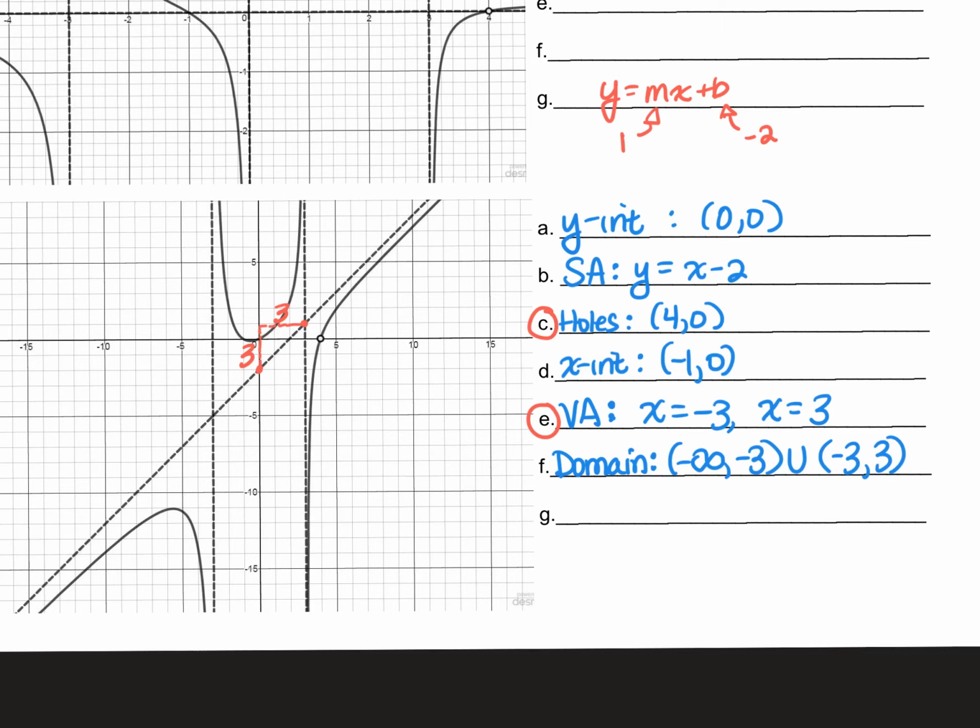So again, what I know is that everything from 3 to 4 is fine, but we can't include 3 or 4. And then I continue to trace, and I can keep tracing forever. And I don't have to pick up my pencil ever again. So that final boundary, or that final domain, will be from 4 to infinity.